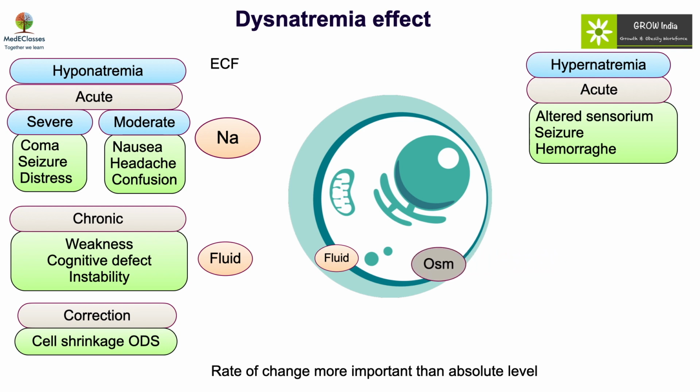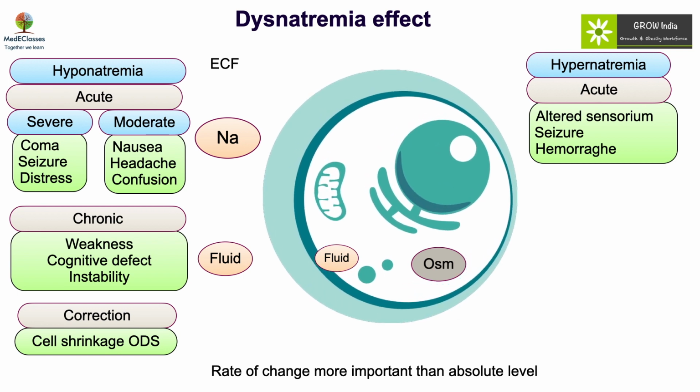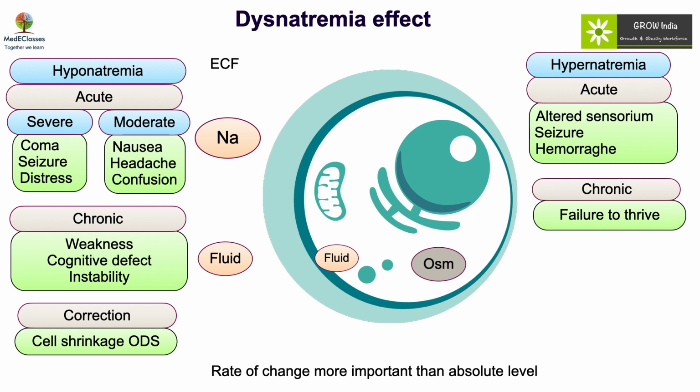While with time the osmoles will go into the cells trying to bring the cells back to normal, and if we suddenly correct it, there would be a lot of problem. The chronic symptoms of hypernatremia are in the form of failure to thrive, which is a classical presentation observed in the setting of hypernatremia because of nephrogenic diabetes insipidus in a child around 6 months to 12 months of age presenting with recurrent episodes of dehydration, fever, irritability, and lethargy.